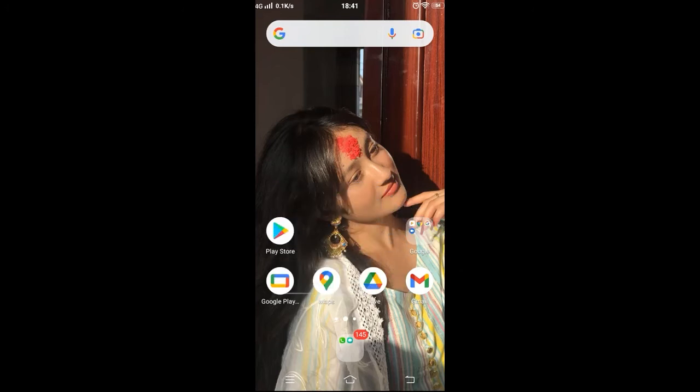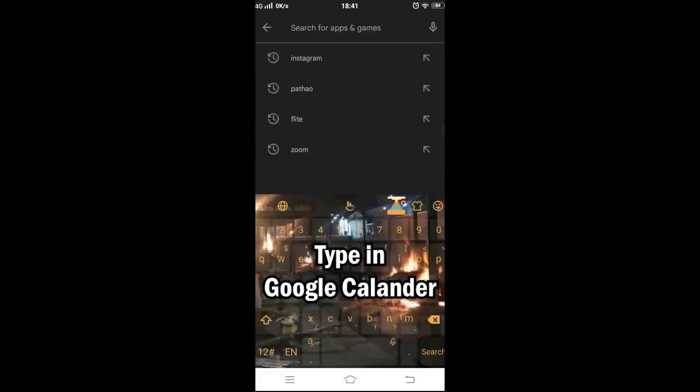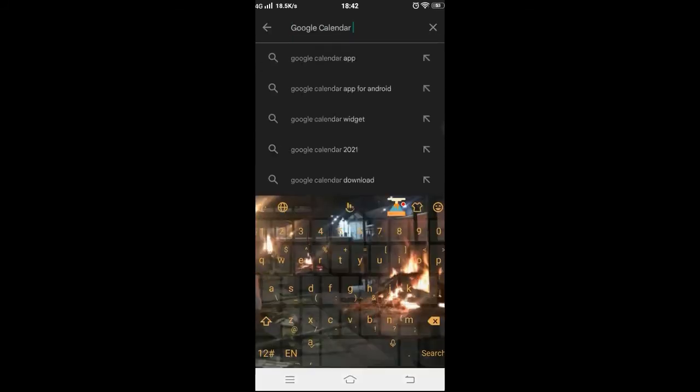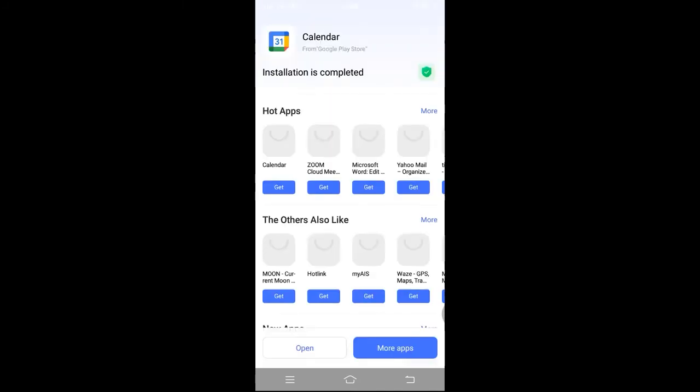Now let's crush this. First of all, just make sure you have a good internet connection, then get started by clicking on Google Play Store. Tap on the search box and type Google Calendar into it, then instantly this screen will appear on your device. Then tap on the install button, which is on the right corner of your phone. Downloading might take some time if you have a poor internet connection, but keep some patience. Here Google Calendar is successfully installed. Trust me, this process is the easiest.